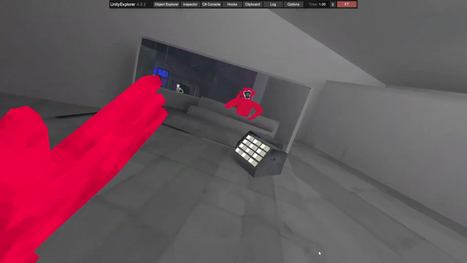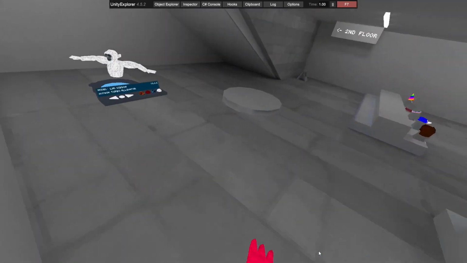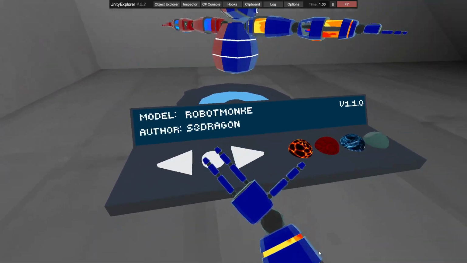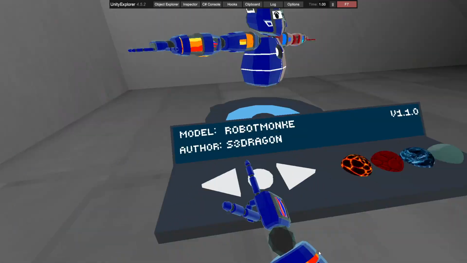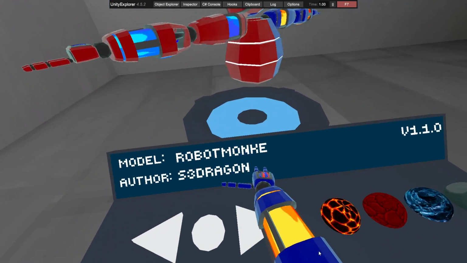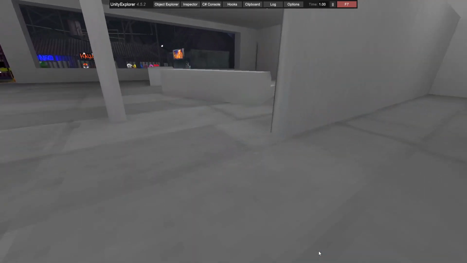Yeah, so this is Gibbon. Pretty cool, made by Turbo Alligator. Go check that guy out. And then we have Robot Monkey, which is personally one of my favorites. Oh yeah, and this is a new one. Anyway, this is called the Robot Monkey, and it's made by S3 Dragon.